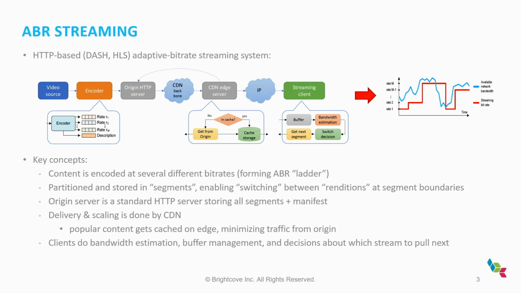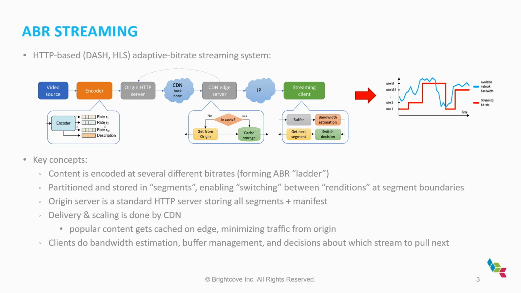Then each of the streams is chopped into segments such that clients can switch between those streams at a segment boundary, at a certain interval, which is typically the segment length, which could be 2 seconds, 6 seconds, and so on. Fairly fine-grained switching, I should say. And then content, which is a composition of such segments plus a manifest file declaring all of them, goes to the origin server. And from that moment on, delivery and scaling is done by CDNs, which of course is a highly scalable and cost-efficient way to do things, and conceptually simple, which is important.